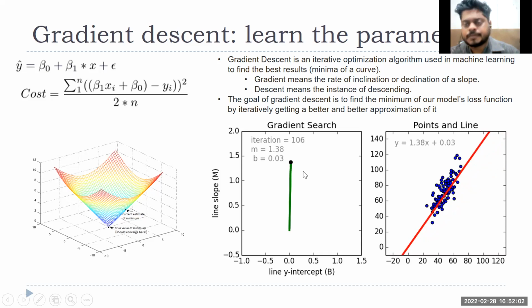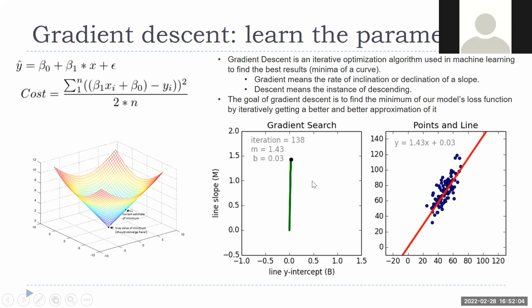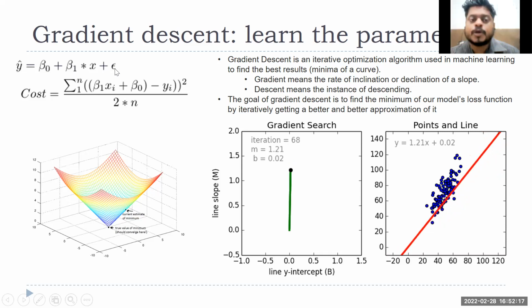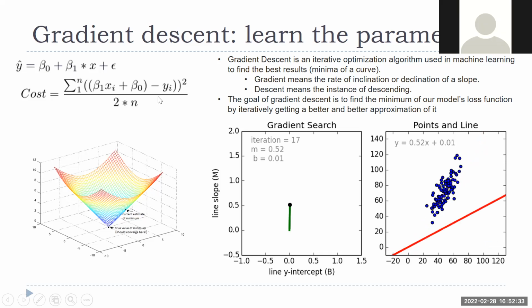Yes, Apurva. Sir, you said the cost that we are finding out is actually the error between the actual values we have and the predicted. Is this cost the same as the epsilon that is used to find out the y over here? Yeah, epsilon is the error term. Epsilon is mostly the random error which you cannot find out. That is randomness. So, sir, the cost and the epsilon are different errors. They are not the same errors. Yeah.